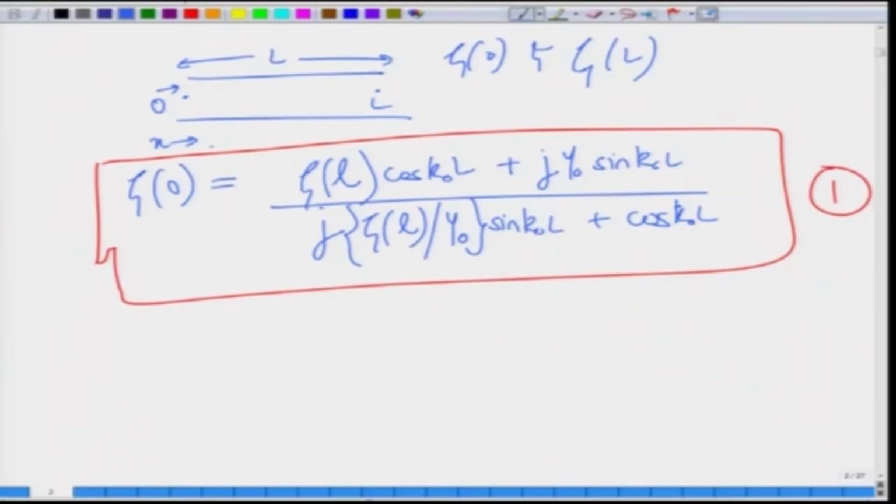So, what happens when you have a very low frequency approximation? What do you mean by low frequency? What is the term that decides whether we are in the low frequency regime, or whether the lumped system analysis approximation can be made or cannot be made? So, this is the term, the argument of the sine or trigonometric function. So, k naught L, the Helmholtz number.